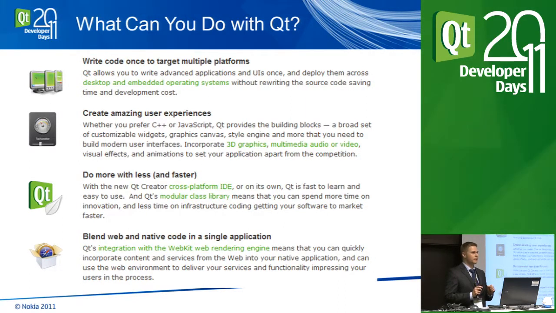One of the key points in Qt is that you can utilize native APIs as well, meaning that while developing your application can be quite fast, using QML for example, you're still able to access all the platform-specific APIs should you so choose.